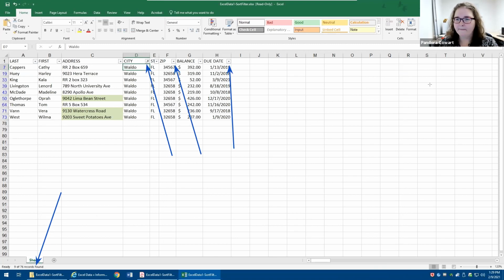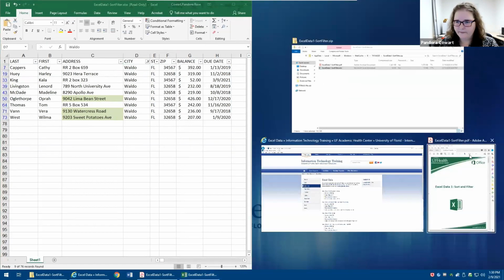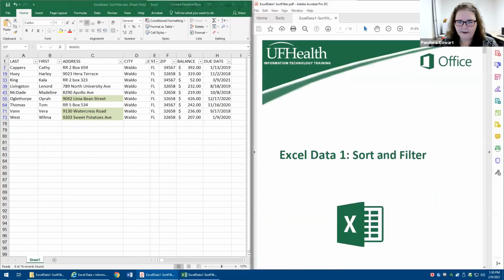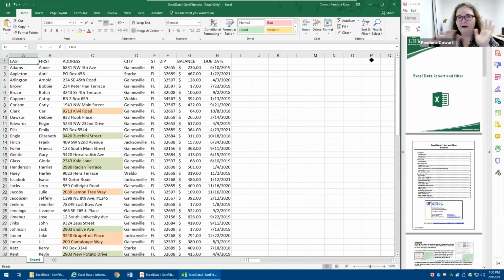Okay. If I change my mind, I decide I don't want it anymore. I don't want drawing anymore either. I don't want this maximized. Okay, then I can turn the filter back off. So I'm in my data set. I'm going to come up to sort and filter, and I'm just going to click filter to turn it off. I'm not clearing it, I'm just turning it off, so it's not here anymore at all.